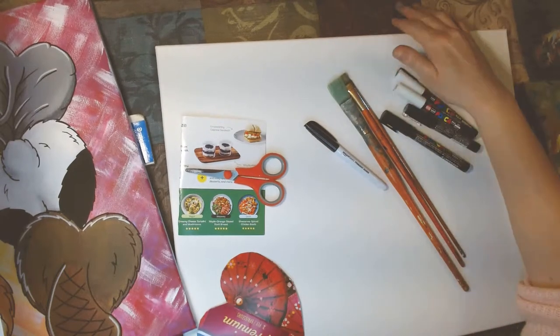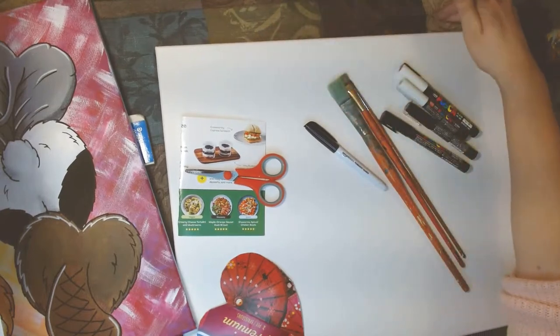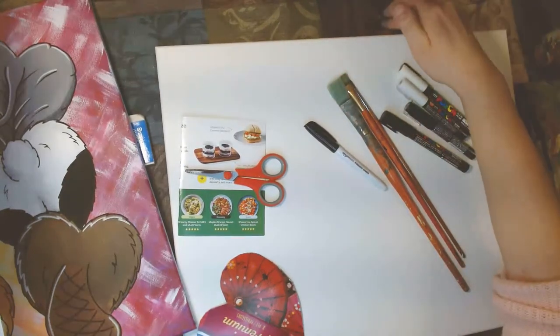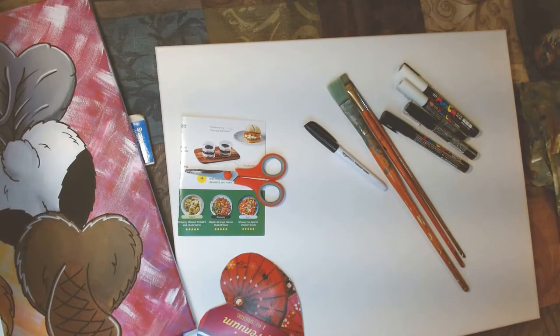And, you know, put something down, tablecloth, newspaper, plastic sheet to protect your table. You don't want to get paint all over your table. Maybe put on an apron if you're a particularly messy painter.